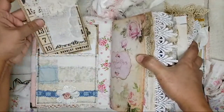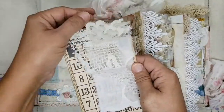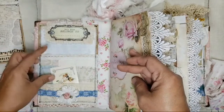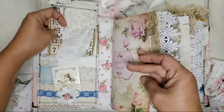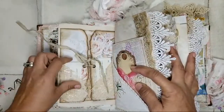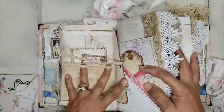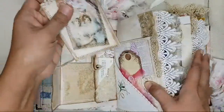So here I have a bingo card, and I just stitched and backed it and did some stenciling and added a couple layers of fabric. And then I have a quilted pocket here, and I added a flower, and this holds another card. And then I cut This Book Belongs To and layered that on top of some fabric, so that goes in there. I'm gonna go fast because I got 2 to show. This I just made into some pockets with some fabric there, some laces, and it opens up. I won't take every single thing out because it'll take forever, but it opens up and you have another fabric pocket there, and then it has a couple of tags.